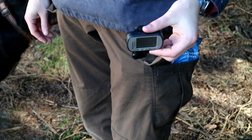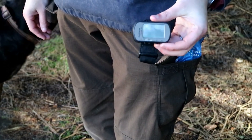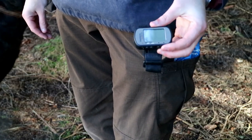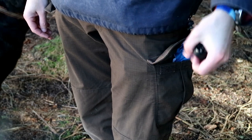So in this bucket I've got my GPS. I like to bring this with me when I'm doing the recces, so if I'm going up through a specific spot and I like the look of it, I can then get the exact grid reference, write it down in my notepad, or mark it down on my map for the future.